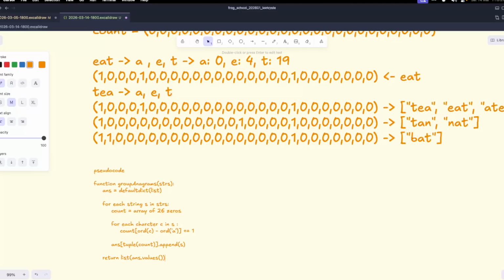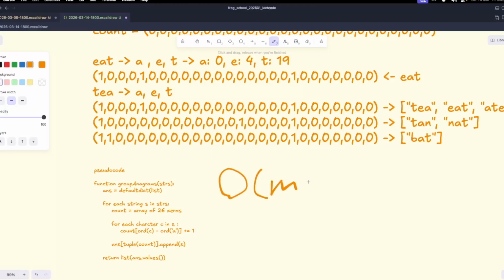This approach works in big O of m times n complexity, where m is the number of words. So 1, 2, 3, 4, 5, 6. The number of words is m.